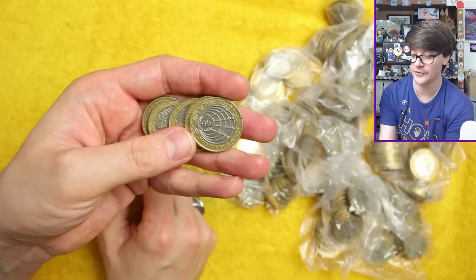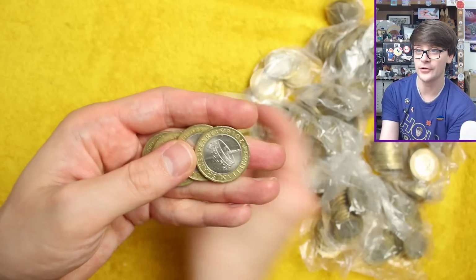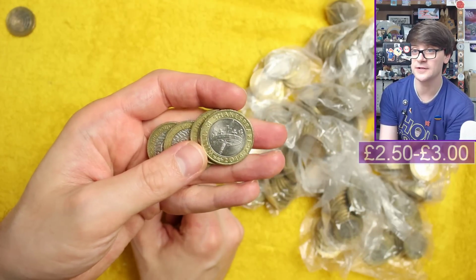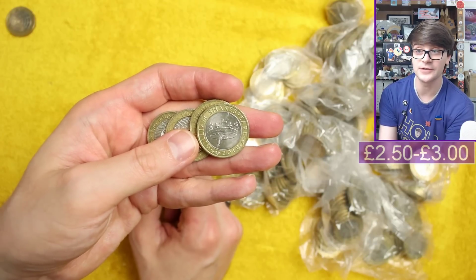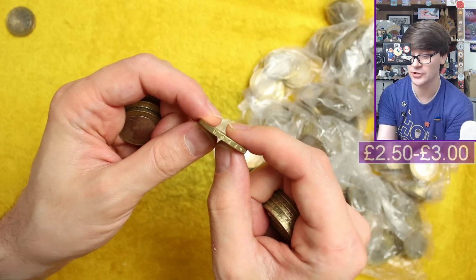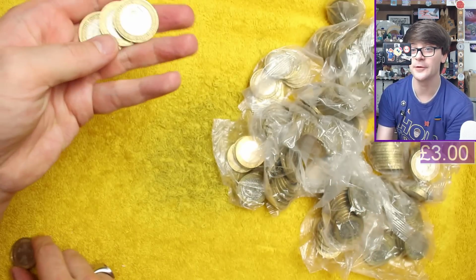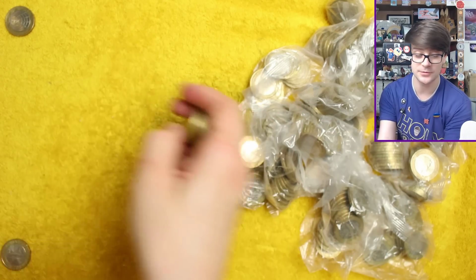Our first one there, the wireless transmission, Marconi. Very, very common coin. You have no problem finding one of those. Then we've also got Shakespeare's Histories, the most common of the 3 Shakespeare £2 coins out in circulation, but check your edge inscription. The Hollow Crown is the correct edge inscription for that one. I check all the 2016s during the hunt for their edge inscriptions, as long as I remember.